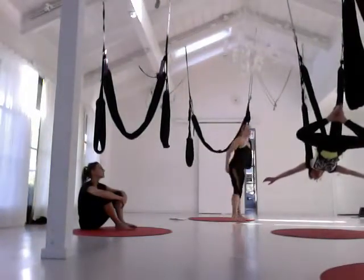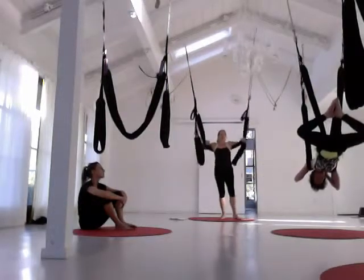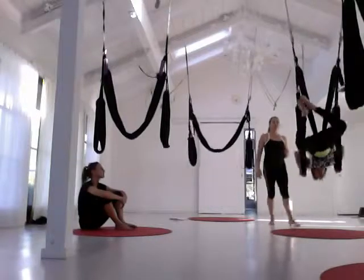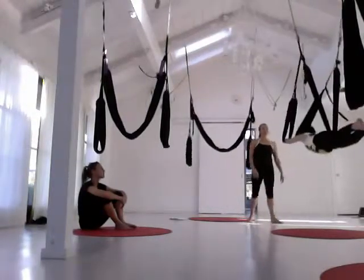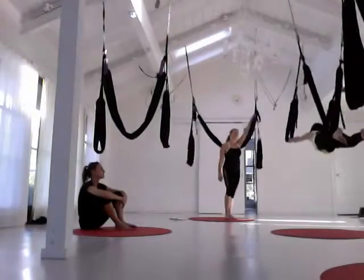That's why we're starting here. Now we're going to come into backpack. You're going to grab for the leg loops underneath. Extend the legs. Extend the arms. Good. Superfly. You're really good at superfly. You must have been doing it.